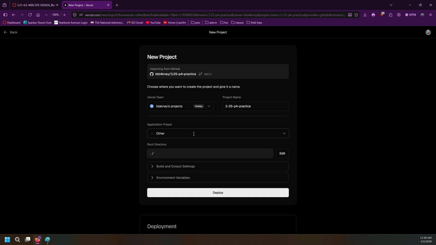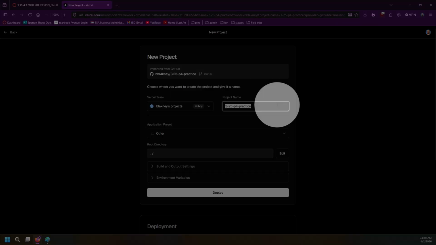You're your own VERCEL team, so you don't have to worry about that. This first box right up here in the top right is gonna become your domain name, okay? It's gonna add .vercel.app at the end of it, but this is where you get to customize what the URL looks like on your search bar, okay? So this is why I was asking in those exit tasks, what is your ideal domain name? What is your ideal stuff like that? Think about it like a username. This is where you get the chance to give it that in the project name, okay?